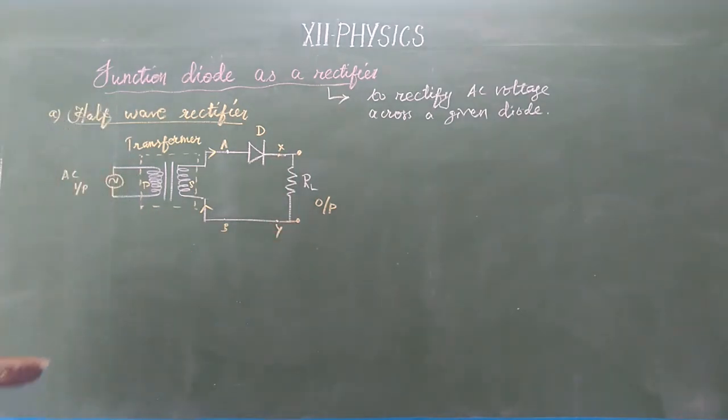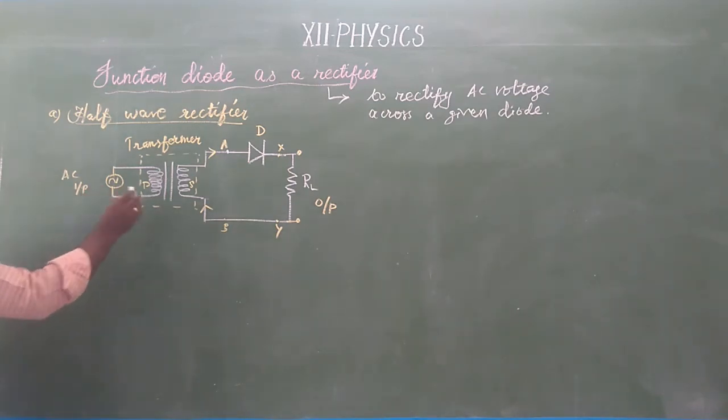Okay, so how is the half-wave rectifier used? So what is the half-wave rectifier? We know in the circuit, it's a very simple circuit. So we must have the following things. One is AC input voltage, an AC voltage that changes the polarity at every half rotation, we know that.